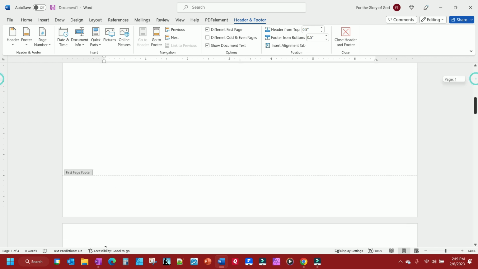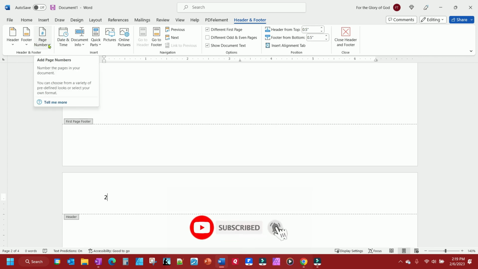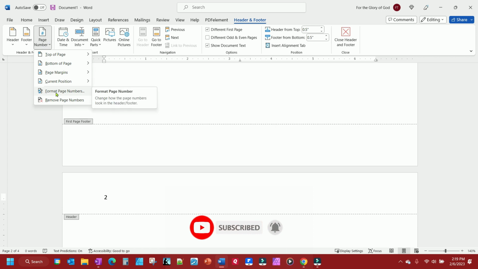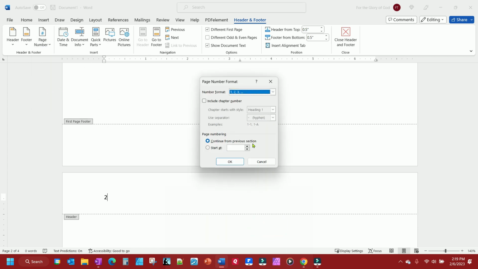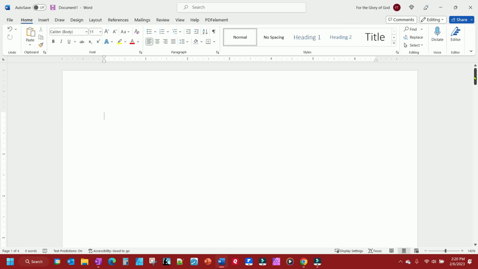After we remove the first page number, we want to make this one here start at number 1. So we're going to go back here to page number and format page number and select start at 0. And you'll notice there's no number up there. And we're starting with number 1 because the title page is page 0. When you're finished with all this, just close the header. And now you have your page numbering. So that's really all there is to it.